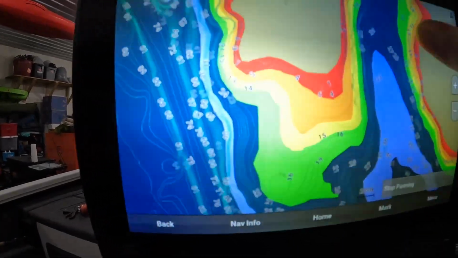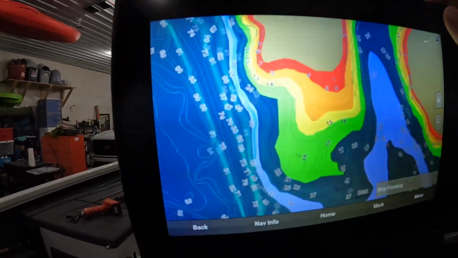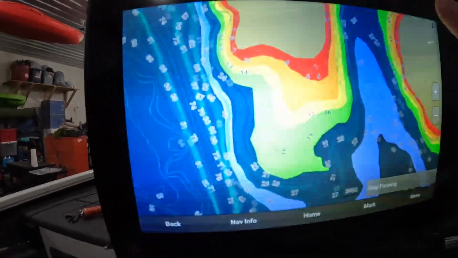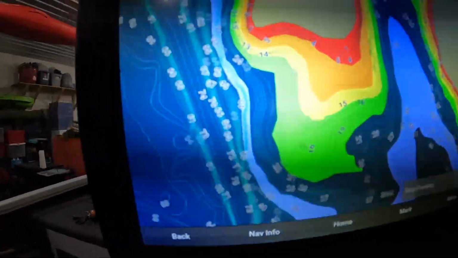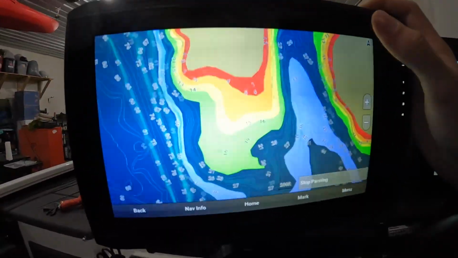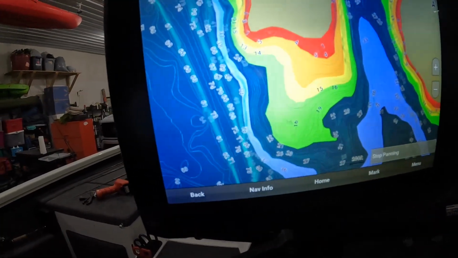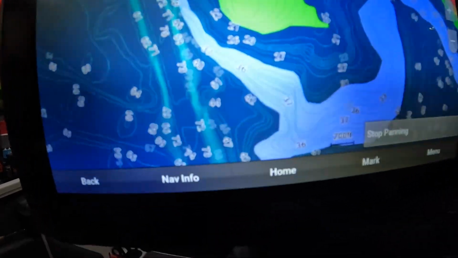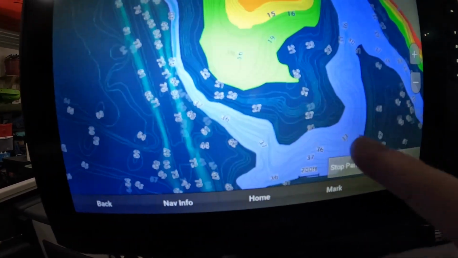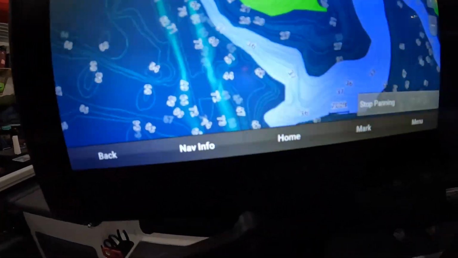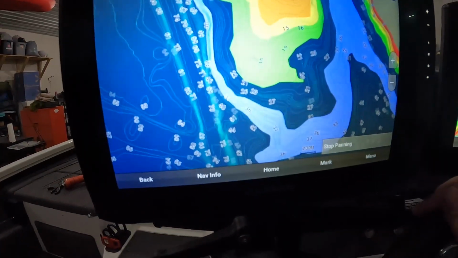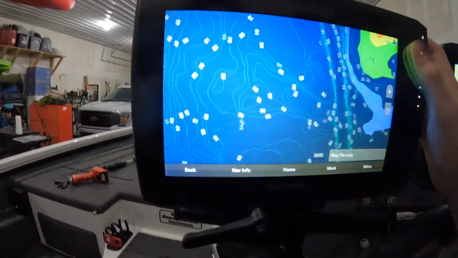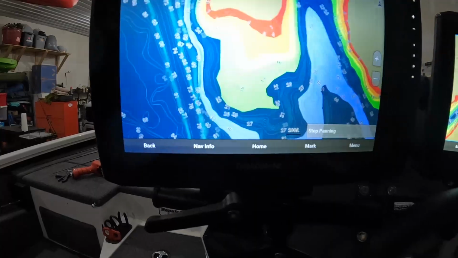And then after that, our yellow is like 10 to 15, I'm pretty sure, is what we have ours set at. And then after that, it turns to green. Then after that, it obviously turns back to blue, and it's kind of blank here. That's like 20 to 30. And then down here, that's like 30 to 40-ish, around there. And then obviously it gets dark out here in the main stuff, because that's like 70 foot.